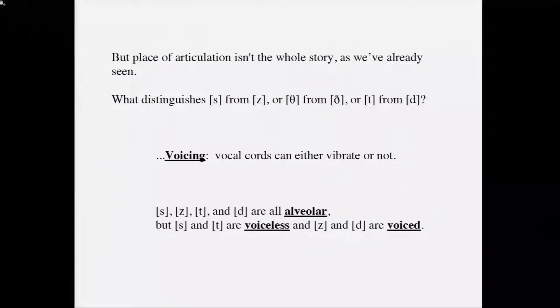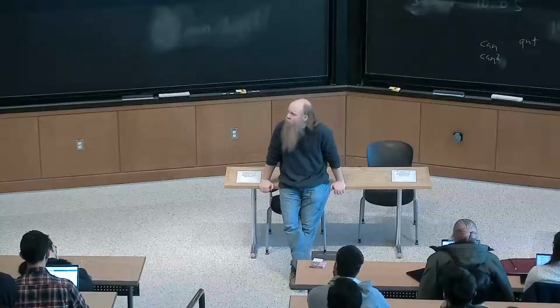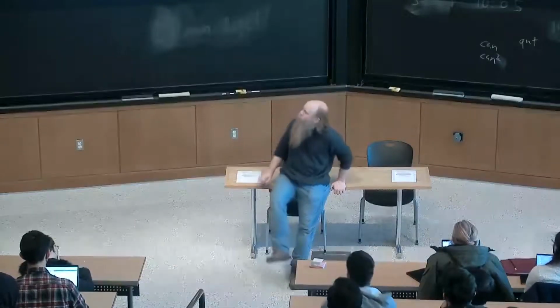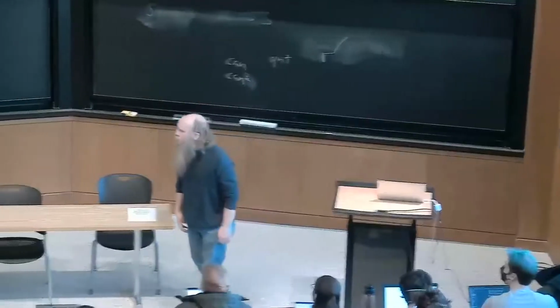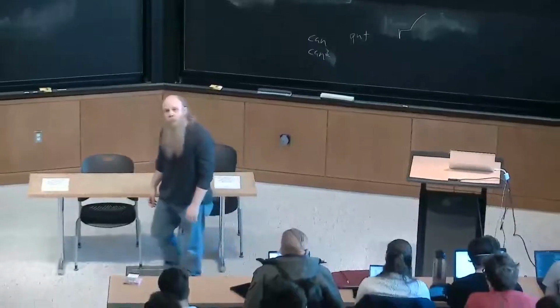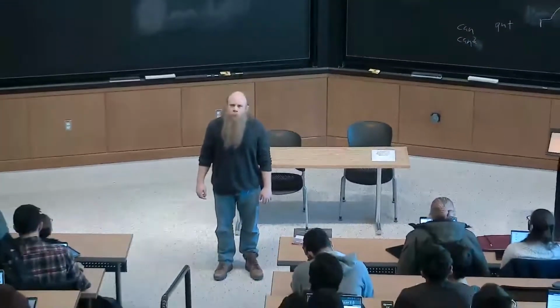Okay, so now I already sort of alluded to the fact that I had these slides that had various places of articulation on them, but of course each slide had multiple sounds on it. And so places of articulation is obviously not the whole story. Here's another part of the story. It's what's called voicing. So if you think about an S and a Z, those are both alveolar sounds. Your tongue is reaching toward the alveolar ridge, yeah? But they're not the same. What's the difference between them?